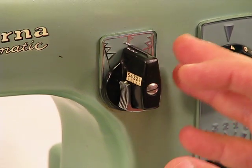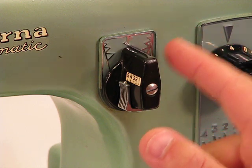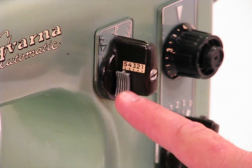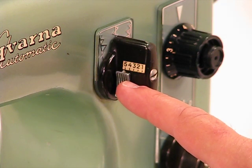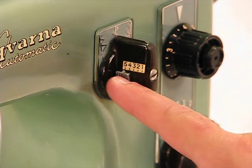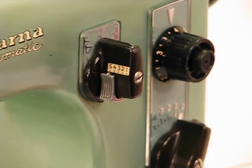Just to the left, we've got a couple of functions on this control here. Obviously, we've got needle position. By just rotating this one way or the other, you can move your needle position from left to center to right. And also, and I'm going to try to rotate the machine just slightly, and you'll see this later in one of the videos as well. Hopefully the camera can get a shot of this. This is an adjustment so that when you're sewing decoratively, again, there's just 3 simple steps, as you'll later see, for selecting a pattern with this Husqvarna. This allows you to select that specific pattern on that specific cam by just moving this forward or backwards. So multiple purpose control on this, and very, very easy to use. Let me rotate the machine back.